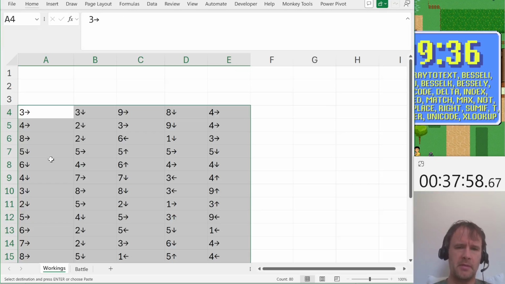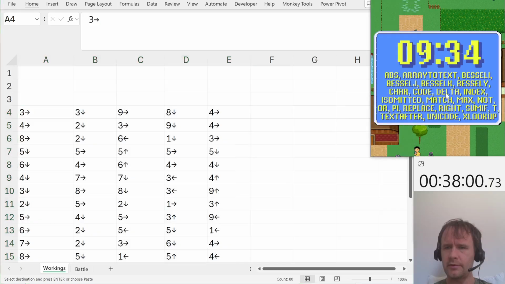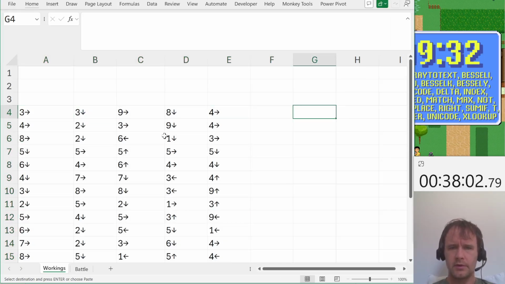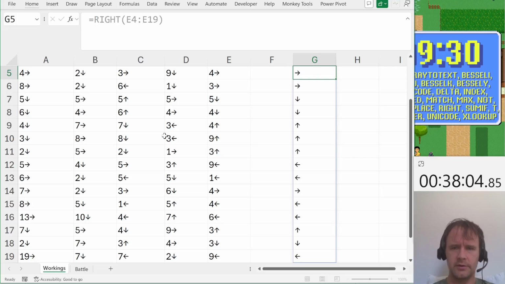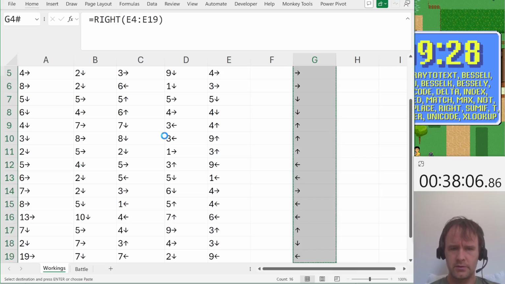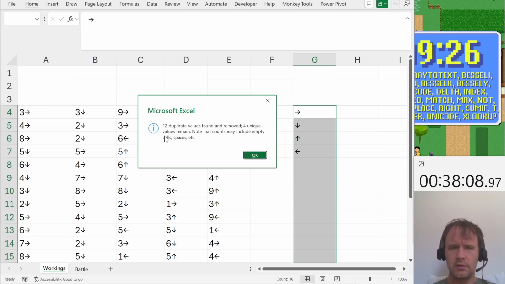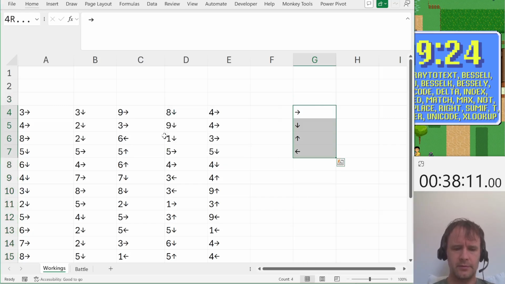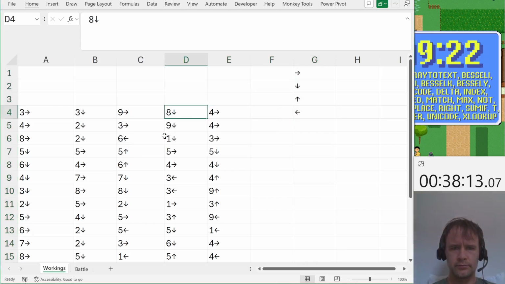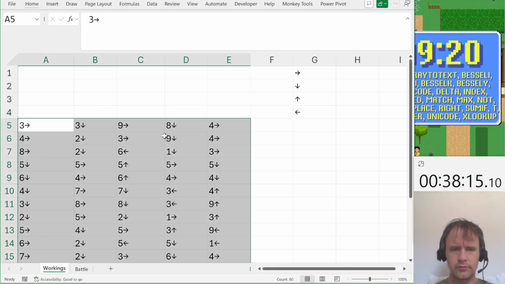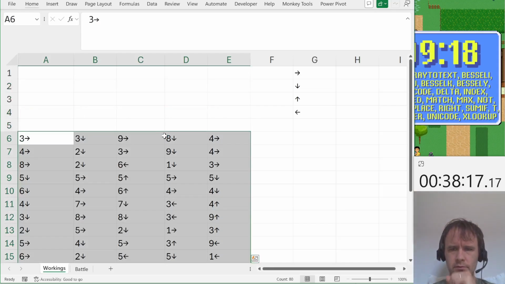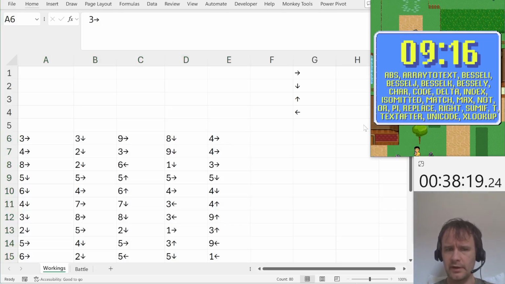I have right, don't I? Yes, I do. Okay. So let's do right of all of this. Values, there they are. Okay, so and then I have text after, not text before.